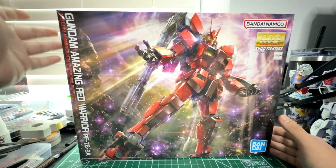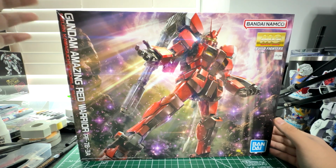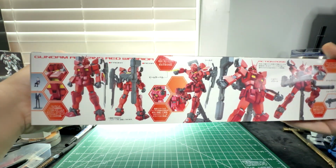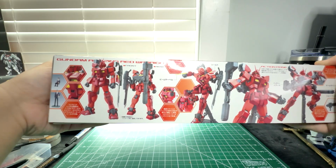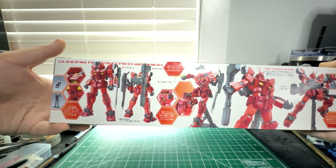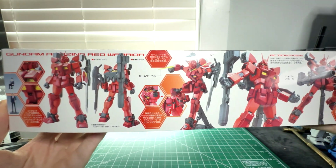So of course, with this really nice box art here of the Amazing Red Warrior emerging, I guess, like parting the clouds in this really cool box art here. And on the bottom, we get the painted build, of course, showing off all the different gimmicks of the kit, the posing of it, and stuff like that. Of course, you get your pilot figure there of Meijin Kawaguchi. You get an image showing off the decals on the kit, and then, of course, you get the main gimmick of the kit being all of the weapons that it has.